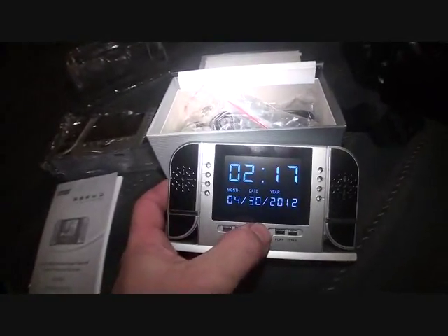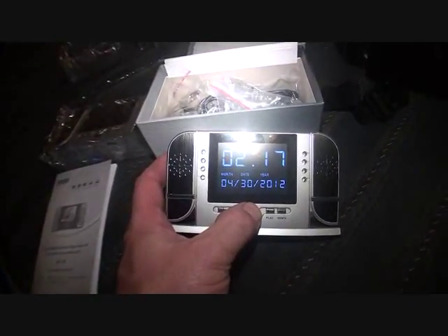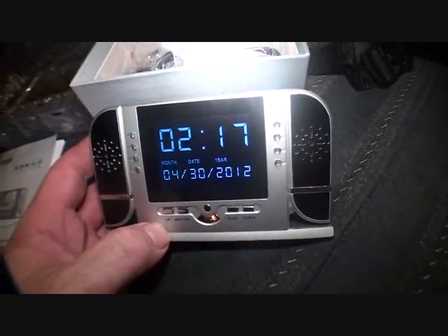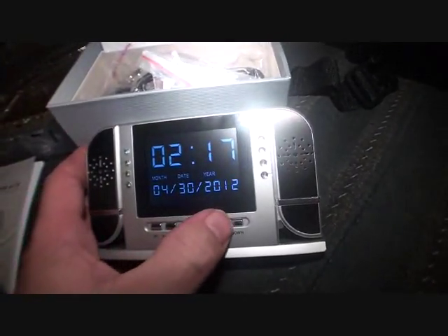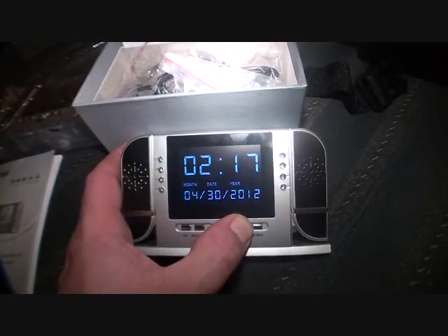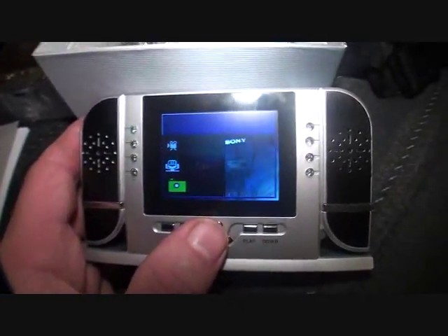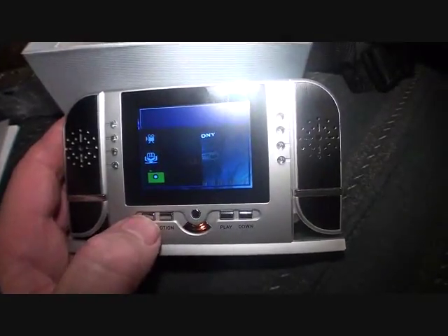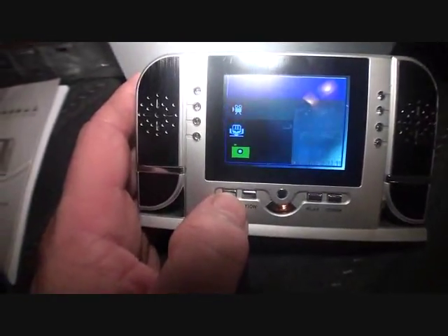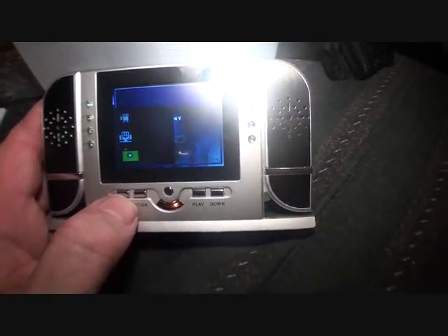When that switch is on, it takes about six hours to charge with the battery the first time. Then hold the button down for about two seconds to turn it off, or tap it once and it'll turn back on. You can see 'digital camera' right there. Now I'm going to hold this down for about eight seconds — that's going to take me into the main menu. You can actually see that it's recording me recording it. I'll have some images later off the actual device, both at night and with infrared on to show you the infrared range, and also some audio.